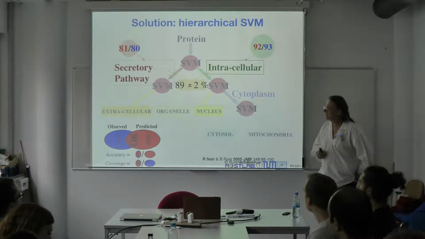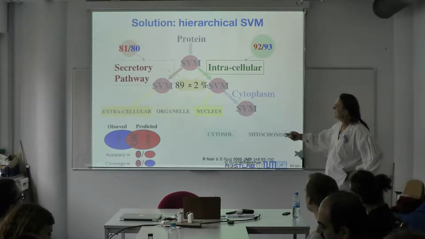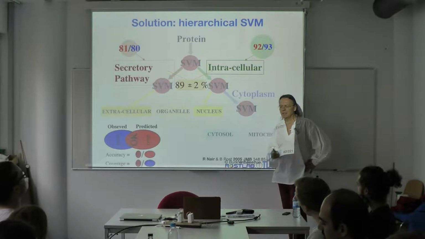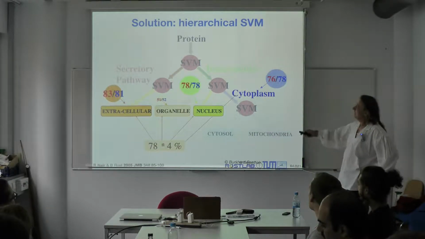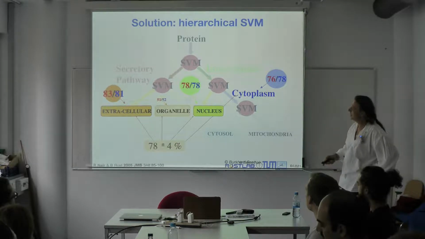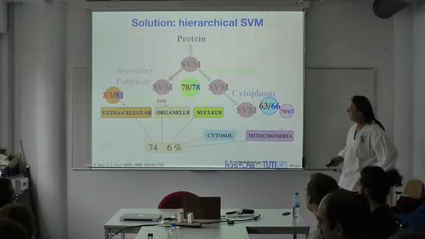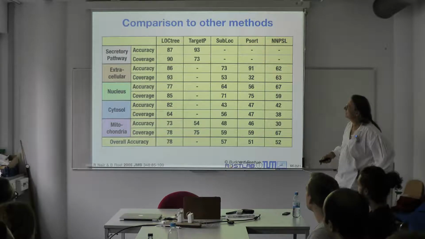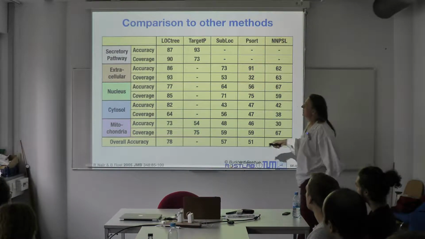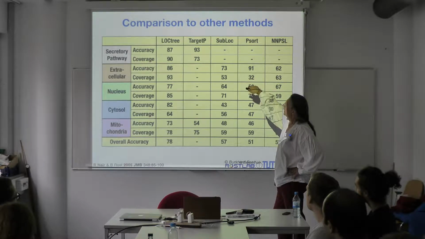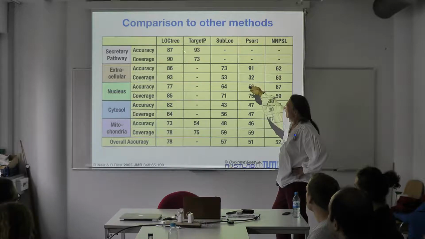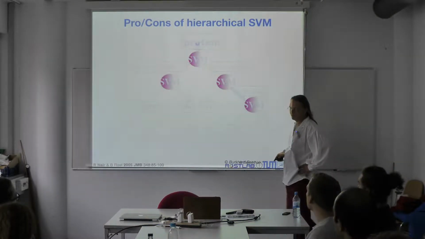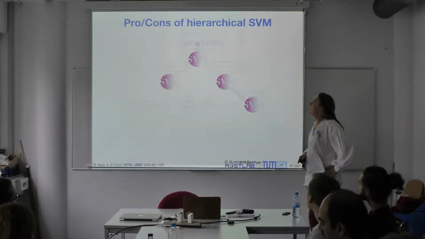Okay, so let's begin with the classification. On the first level, what I'm showing here is essentially the ones that are right in a two-state classification, because every one of them is doing a two-state classification. And then we move further down, and you see the numbers are getting lower and lower and lower. And this is ultimately shown in this table here, where we compare a bunch of prediction methods. And I shouldn't spend too much time on this table. It always has accuracy and coverage for different pathways or for different decisions. And you see that ultimately the accuracy goes down. And this is sort of the overall accuracy. And the method performs very well compared to other methods.